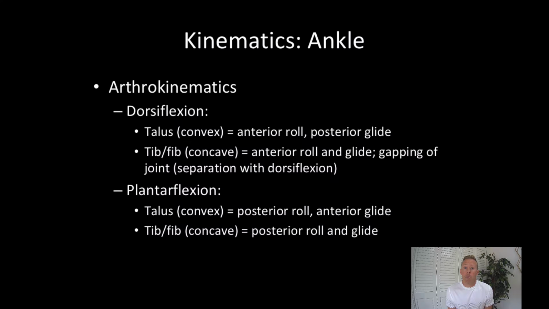Plantar flexion is just going to be the opposite. If we're looking at the talus, it's now going to have posterior roll and anterior glide, if I'm just sitting and pointing my foot, not on the ground. And on the flip side, if the tibia and fibula are moving on the talus, in a closed chain type of situation, then I'm going to have posterior roll and glide. So they're literally just the opposite of dorsiflexion, depending on which bone you're talking about moving.